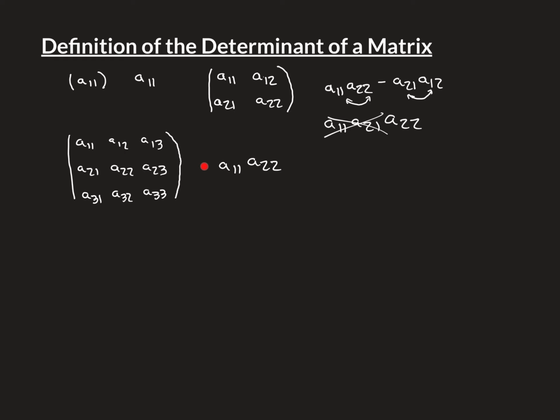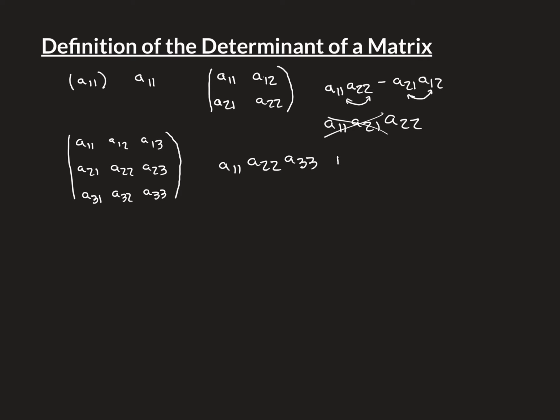So now we've used row 1, we've used row 2, we've used column 1 and we've used column 2, so that means there's only one option, which is A33. So that's a beautiful product that obeys our requirements. And as I say, there are going to be other products, and we're going to be adding them together, and one of the things we have to think about is whether we're going to put a +1 or a -1 in front of it. This one is obviously the perfect case where you don't need to make any switches to get the indices beautifully aligned with one another. So it's going to have a +1 in front of it. It's an even permutation product.